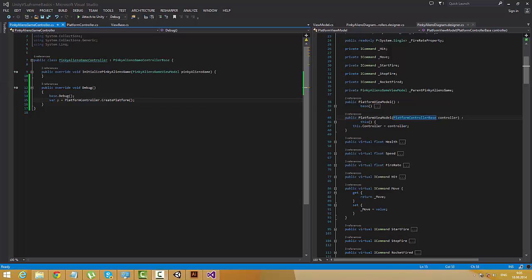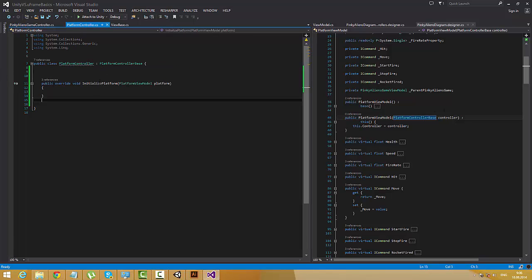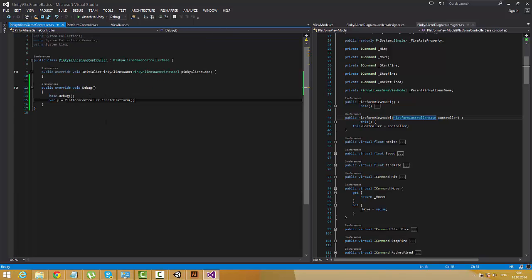Without much detail, I'll explain what's happening right now. Every time you invoke platform controller.createPlatform, a view model is created using one of the constructors, then it gets passed through the initialize method of the controller which you invoke this method on. And finally, you got a ready-to-use view model.